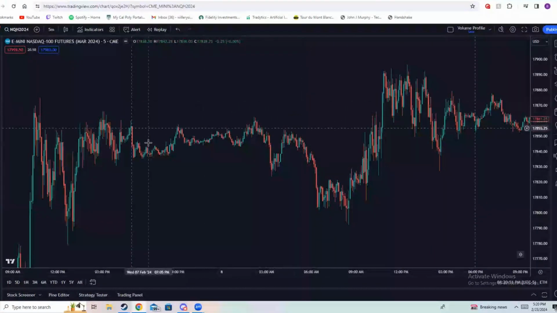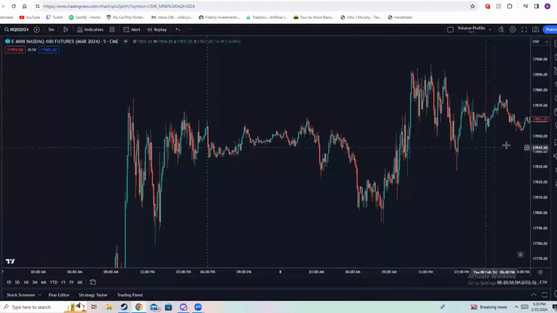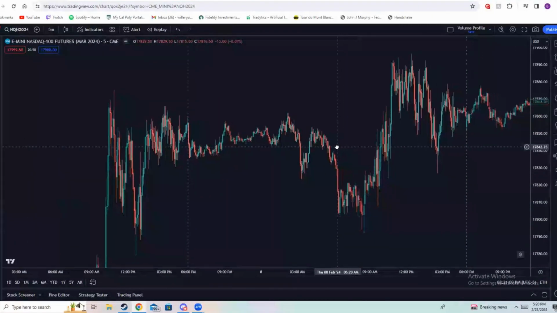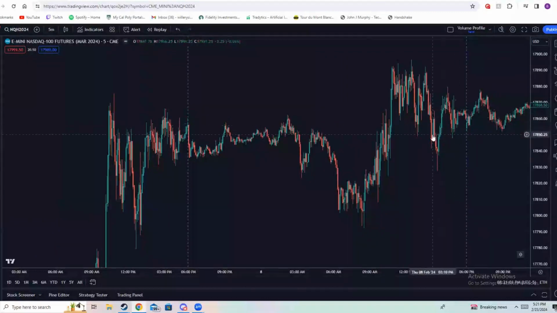So right here, we have an area of consolidation. Price is kind of hanging around in this area. It doesn't really know which way it wants to go. And the main thing that we want to focus on here is the targeting of retail buy stops and retail sell stops. So in this instance, we see consolidation from the previous day here.